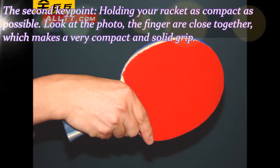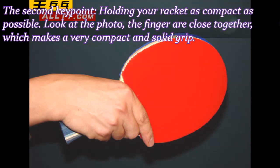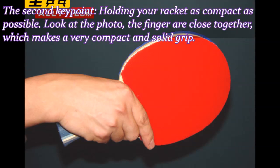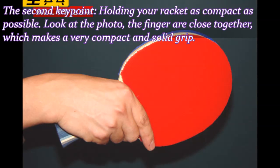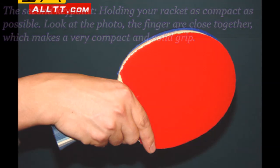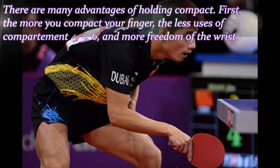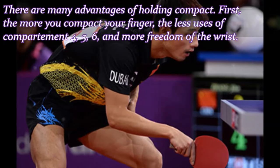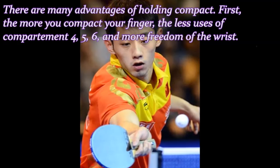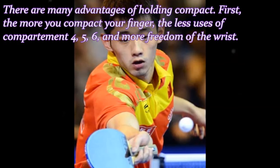The second key point: holding your racket as compact as possible. Look at the photo, the fingers are close together, which makes a very compact and solid grip. There are many advantages of holding compact. First, the more you compact your fingers, the less use of compartments 4, 5, and 6, and therefore more freedom of the wrist.